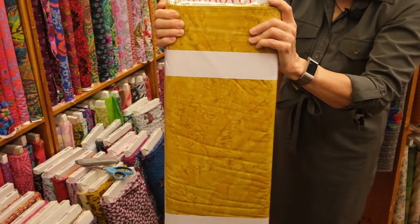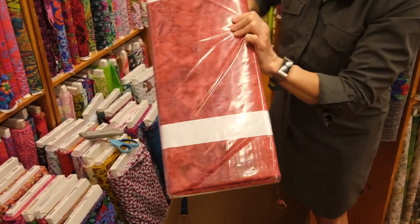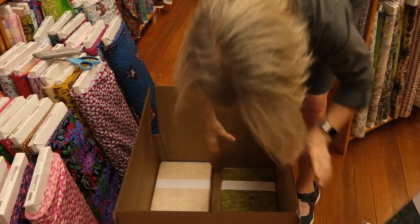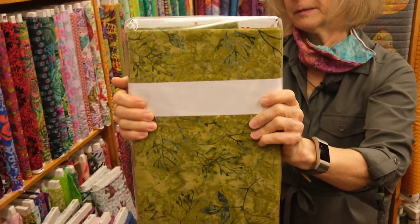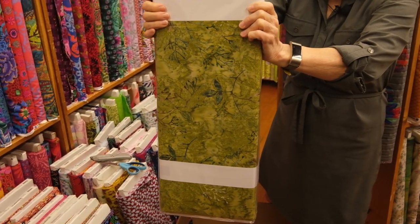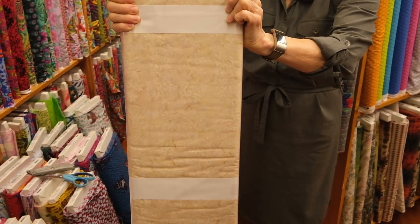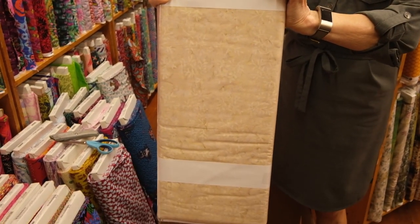This is a really nice gold color and it is called color Y. Here's a pretty — it's really hard to do light red — but it's kind of a light red, and it is color R. Another one of that spread out viney leafy design. This is great because it's an olive green with really pretty plum and tealy blue chops on it — really nice, color G. Another fabulous background: this one is an ecru with nice branches. It's a very subtle, nice texture for your background, and this is color L.